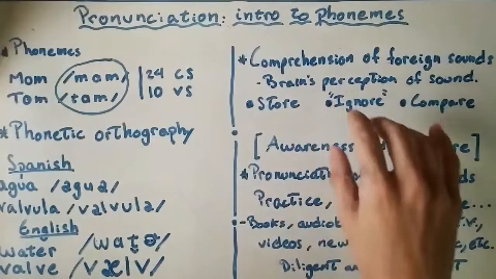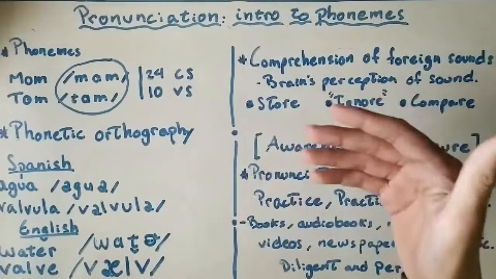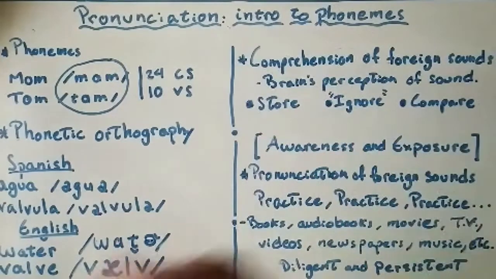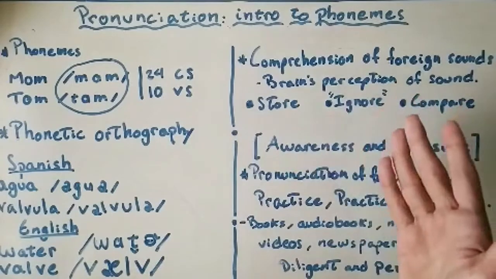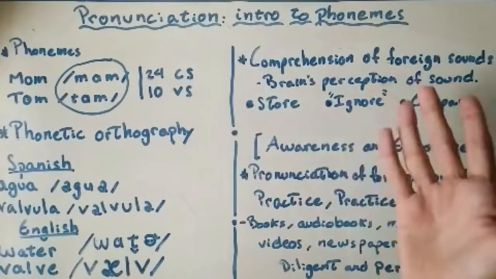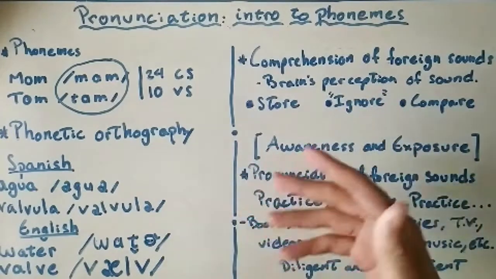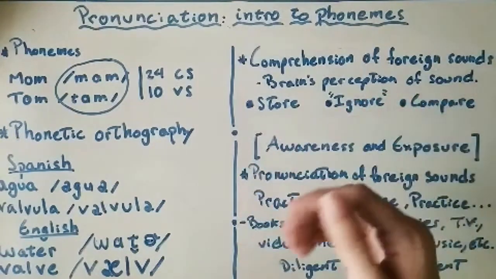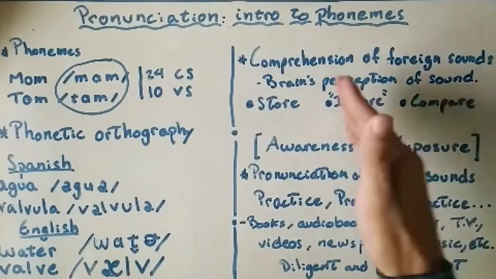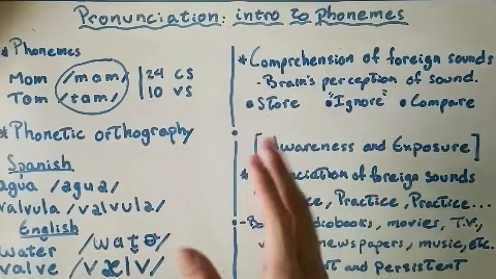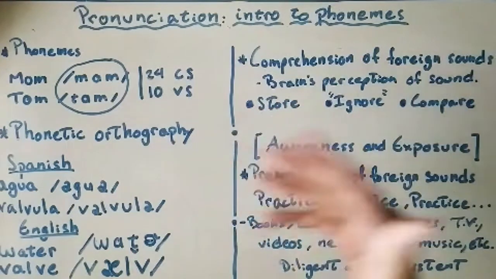So when you're looking at the brain's perception of sound, what I want you to think about is what is happening right now. As you're listening to me, you're listening to a recorded version of myself. You're not actually listening to my voice. It's a simulation. It's a recording of my voice reproduced by a machine. So it's not exactly my voice. So once you heard me, you right away knew that it was me.